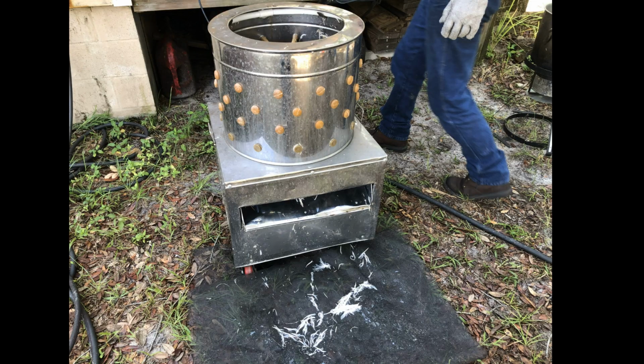Of course, we had finished up the class and everybody had left, and we were cleaning up. We were cleaning the chicken plucker. Our friend Kevin from church was helping us, and he was actually cleaning the plucker, and I was putting stuff away in the shed. And I came back over and he had the plucker running with water running in it to wash it out, get the feathers out and that kind of thing. And I've done this 1,000 times.